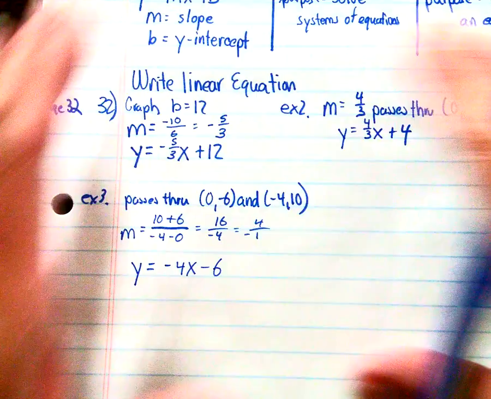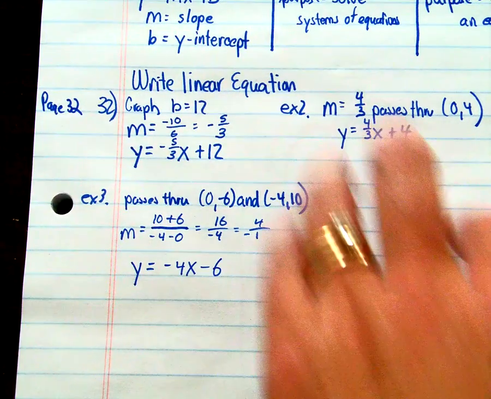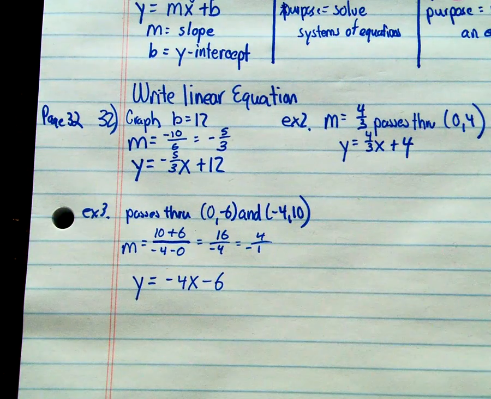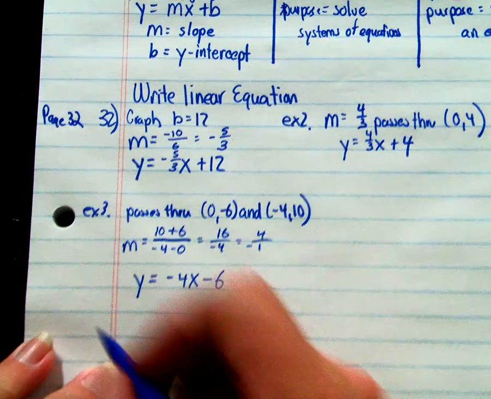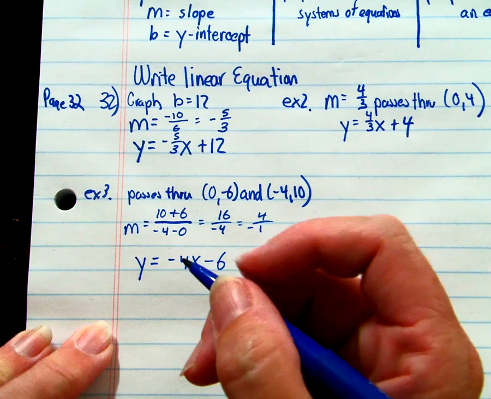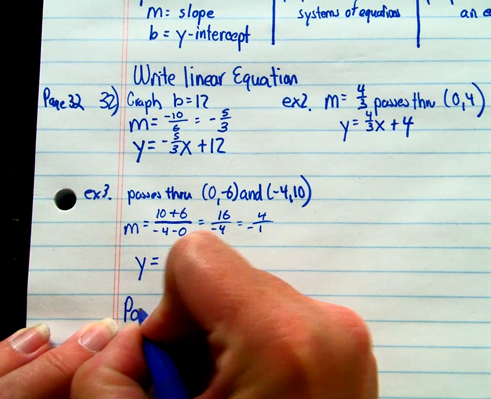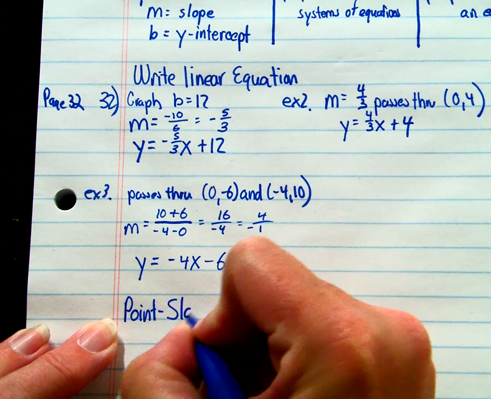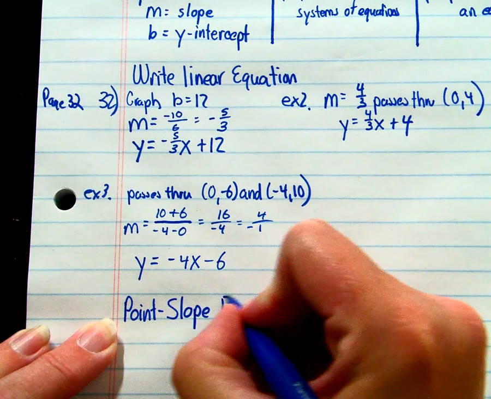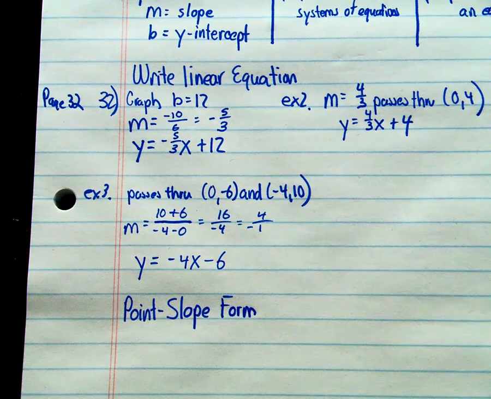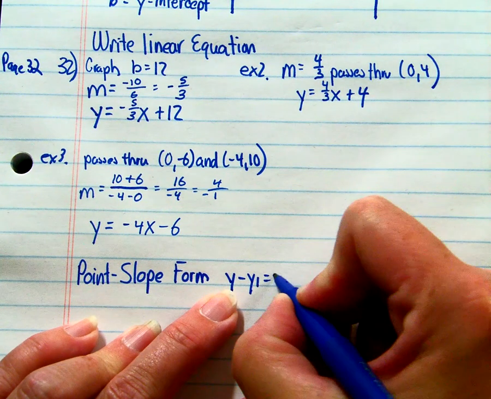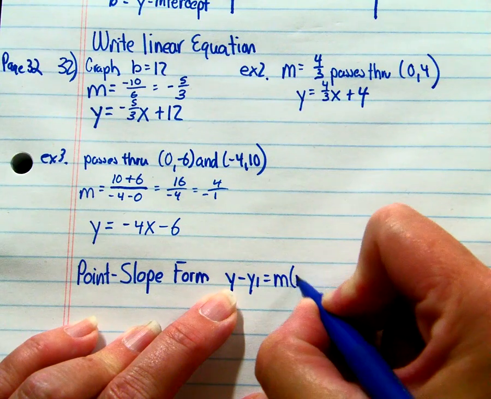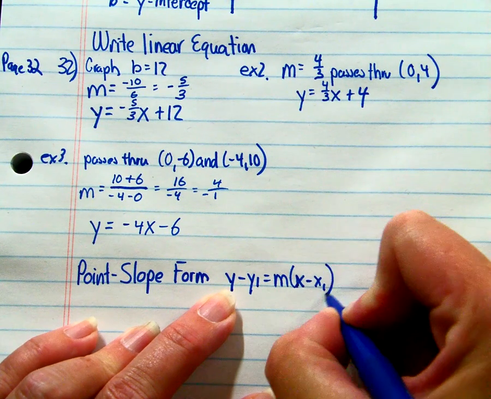Okay, those are the easy scenarios. The ones where you're given the slope and the y-intercept, or you can find them, and you're allowed to use the slope-intercept form. Now, let me teach you about point-slope form. Do you remember this from Algebra 1? It's not super hard. It just takes an extra step. You have to do some rearranging frequently. So point-slope form. All right, again, that is y minus y1, you might want to write it again down here, equals m times x minus x1.